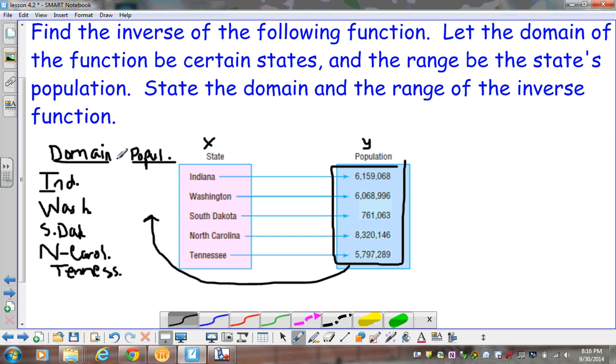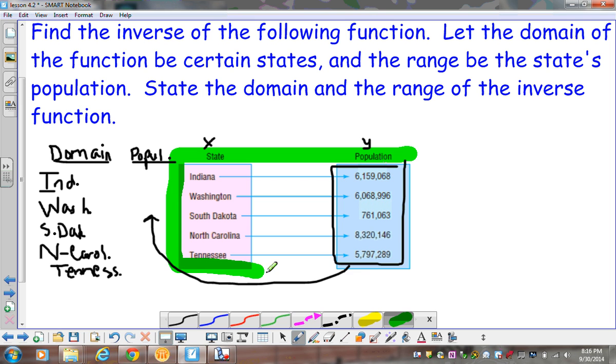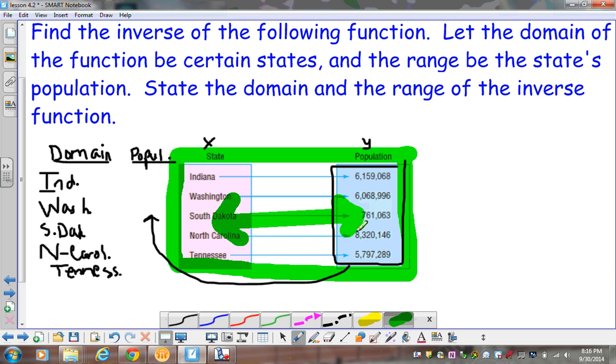Now, those are my original. Now, if I was to find the inverse, I'm taking all of this right here, all of my x's and all of my y's, and I am flipping them. So these are going here, and these are going there. So to find my inverse, I'm going to flip all of my x's and all of my y's. So over here, we're going to put the inverse. These are going to be my inverse values. Now, what that means is all of my x's and all my y's are flipping.